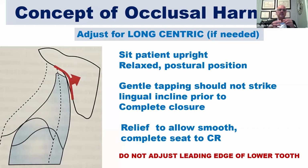So what we want to do is let the patient tap gently, and we have two markers, a red and a blue, or a red and a black. We have the patient bite when they're laying back on the black paper or the red, and then we sit them up and have them bite on the other color paper, and we see if they coincide or if one of them is anterior to the other. The one that is anterior, we take that off until we create a very smooth path. Now, what we don't want to do is adjust the lower leading edge of the lower tooth. That is the driver in anterior guidance. We always want to make sure that we touch or relieve the cingulum of the upper tooth.